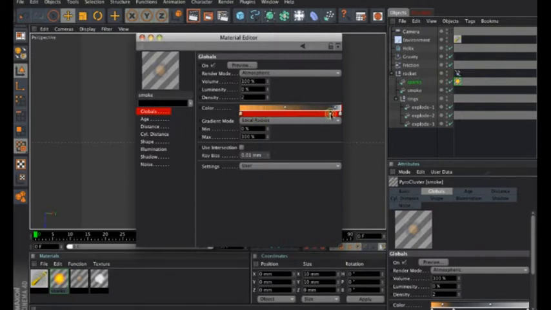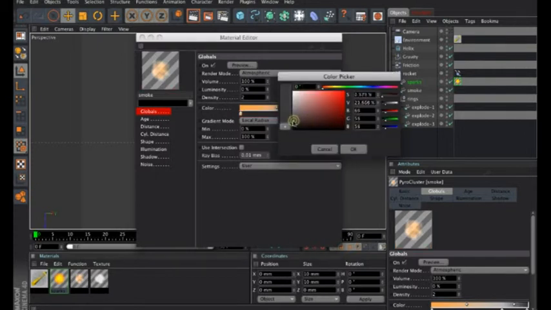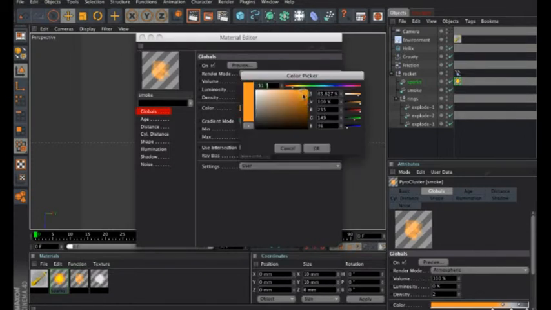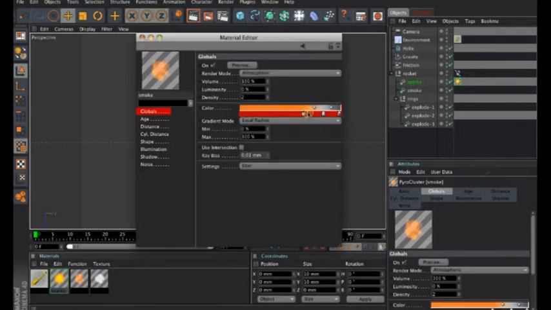Drag the gray one to the right, swap the gray with the white, or whichever way you want to do it. You need gray at the end, slightly lighter gray than the default setting. That will give the smoke a bit of a darker shade of orange there. And drag the orange 3/4 of the way, so there's a little white and a little gray at the end. You can tweak this color according to how you want it to look. That one is set. Change the percentage on the volume to 40%.